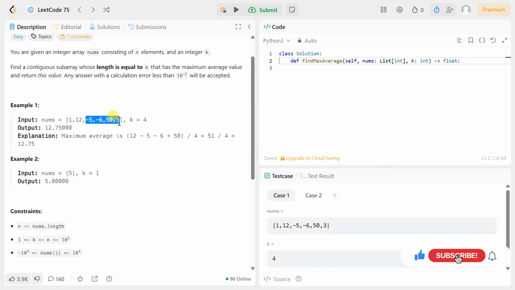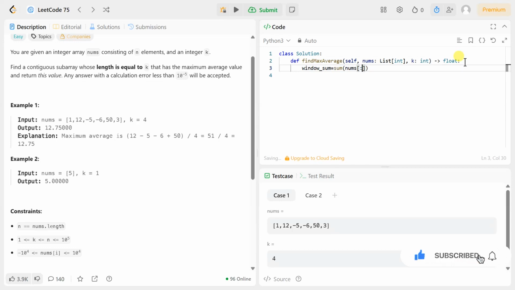So now let's write the code. First of all, we will define window_sum equal to sum of nums up to k, and now we will define max_sum equal to window_sum. We are defining the original sum as max_sum.